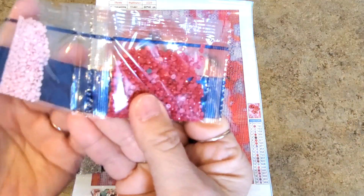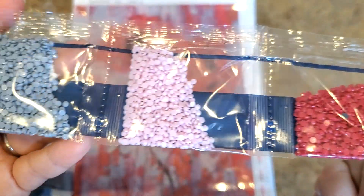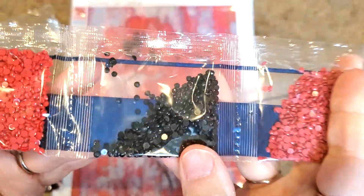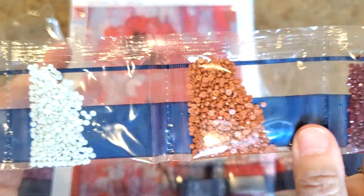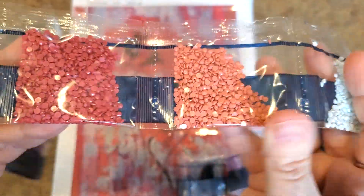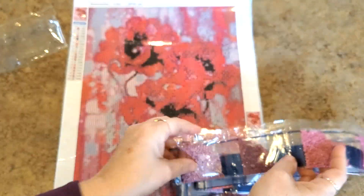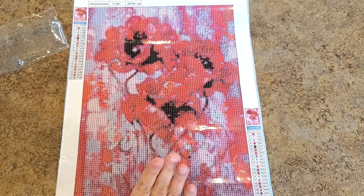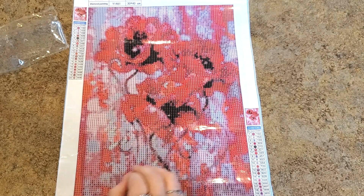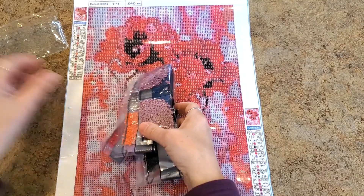I think they look like maybe poppies - I'll call them poppies. Here are our colors, they're very pretty. Zooming in close to the drills - pretty colors: gray, a mauvy red, some black, reds, salmons, pinks, orange, burgundy, a little brown, a little bit of mint, corally rusty pinky colors, mulberry, all kinds of pretty purples. It's kind of a watercolor effect - a little blurry, not supposed to be clear. It's basically three flowers with a watercolor background. I like it, it's pretty.